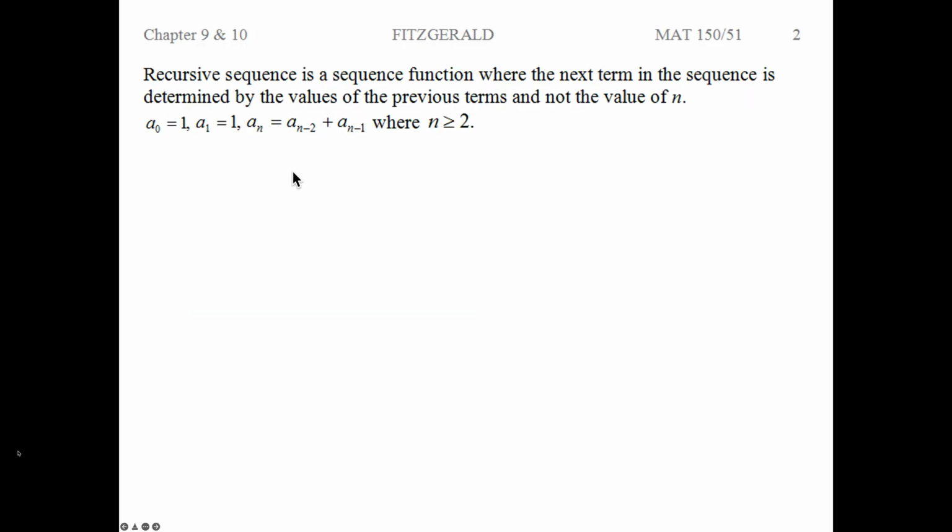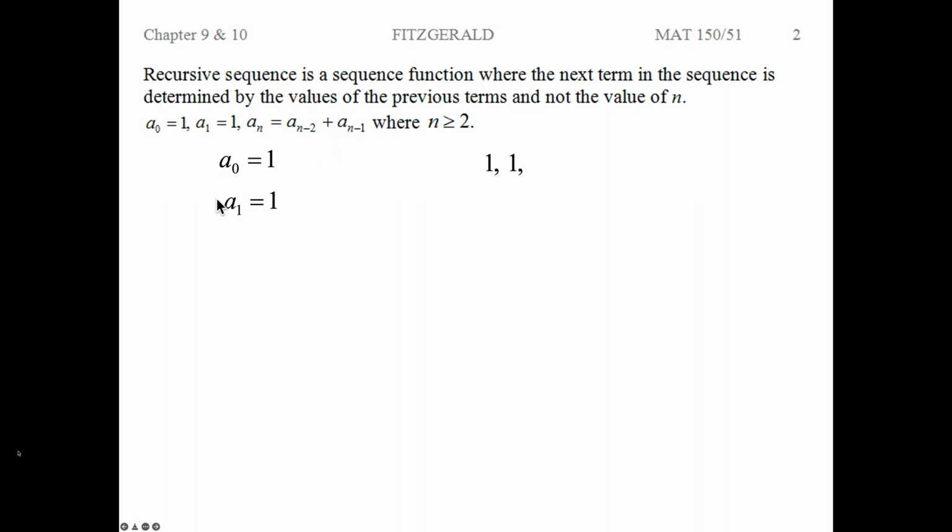However, here, you're going to have to find the first term, the second term, the third, the fourth, the fifth, because you have to find the terms before it. You either add, subtract, multiply, divide them to find the next number. So here what happens in the definition usually has a couple terms defined. A sub 0 is 1, a sub 1 is 1, a sub n is equal to a sub n minus 2 plus a sub n minus 1, where n is going to be greater than or equal to 2 when we want to use this function.